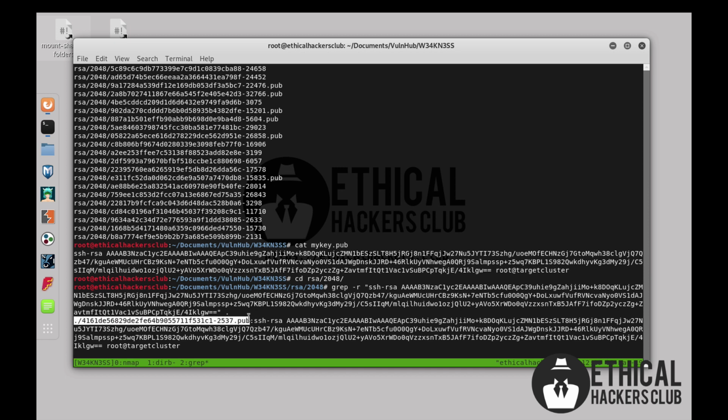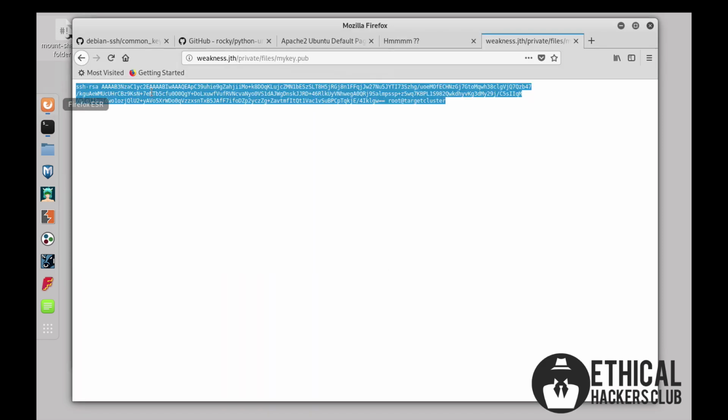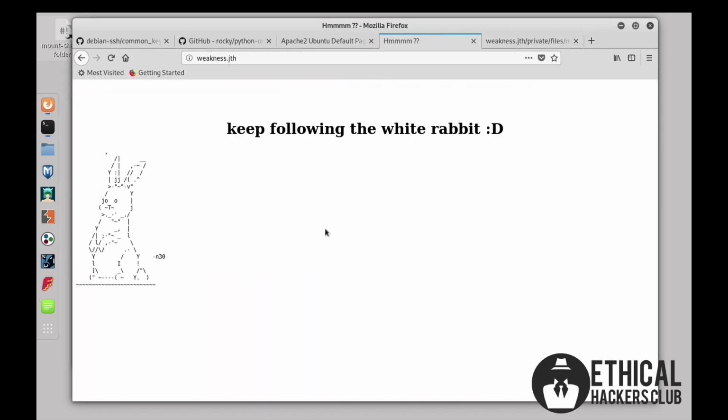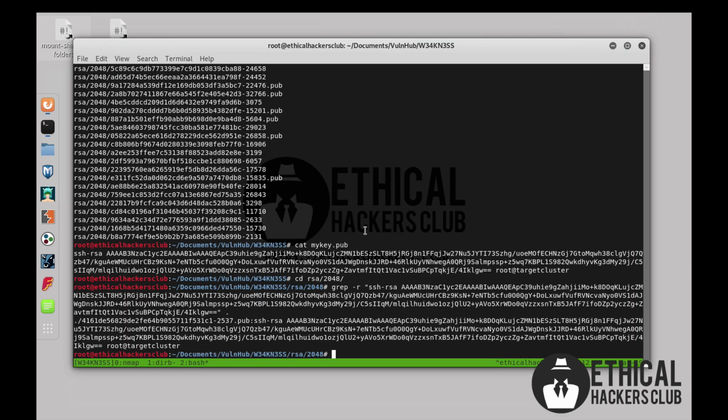The contents of mykey.pub matches this file, and we can use the SSH private key of this file. Going back to the website, we can see a username, which is n30. We will use it along with the private key, and hopefully we can get local user access on the machine.